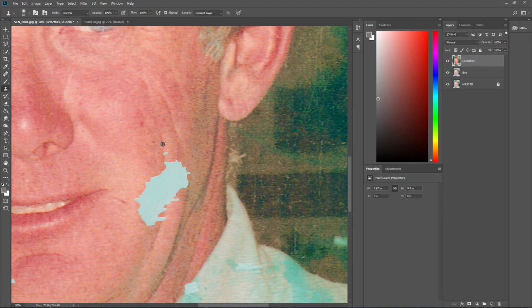So again, we'll press S to bring up the clone stamp tool. Use the Alt button to select here. I'm going to use the crease here. And I might just remove some of the damage there. I can remove some of the skin tones as well.